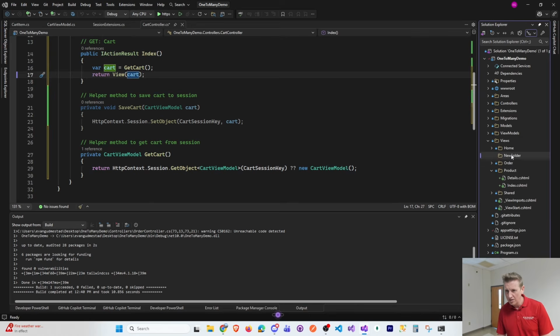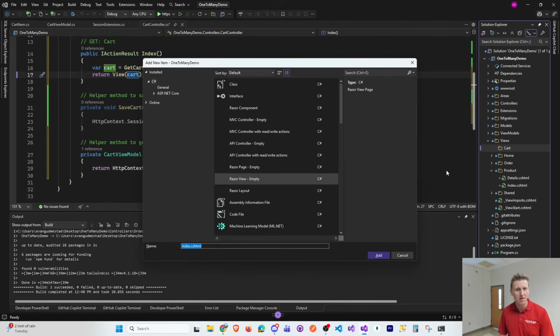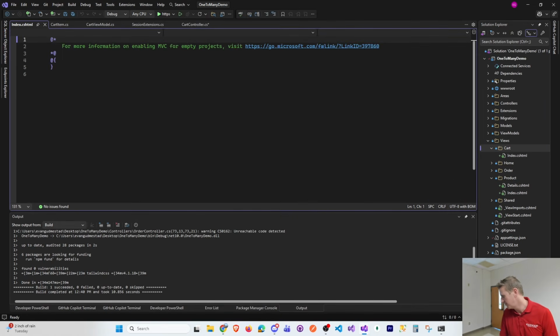Rename cart. And let's create the index. Right click, add View, a view called index.